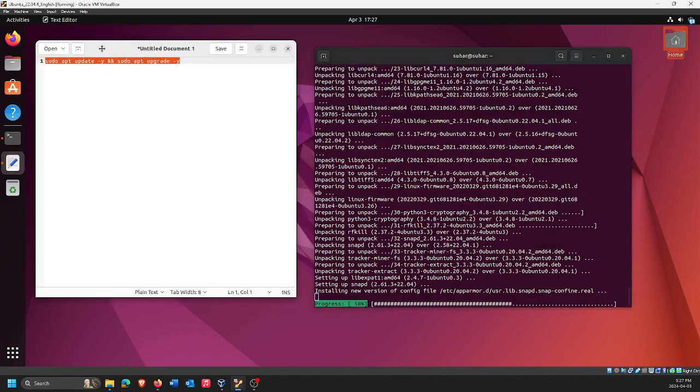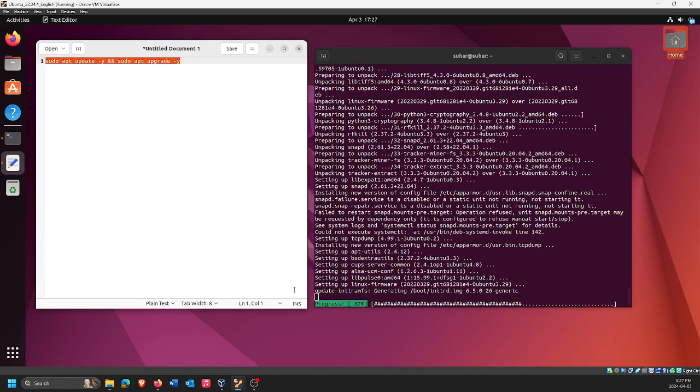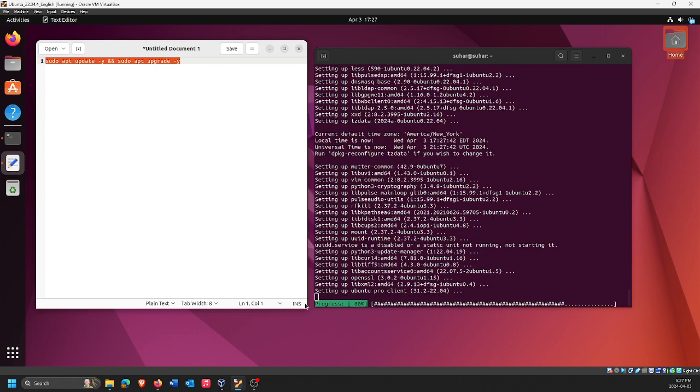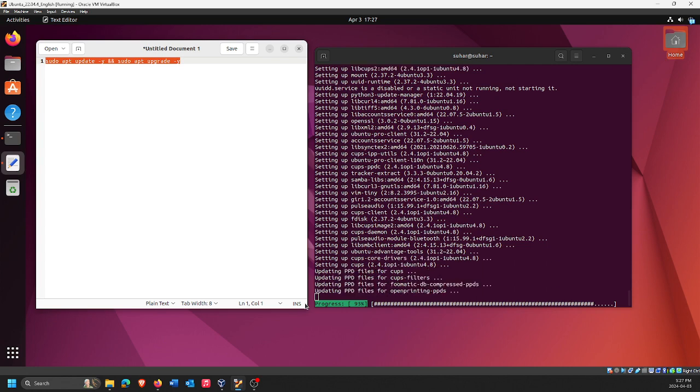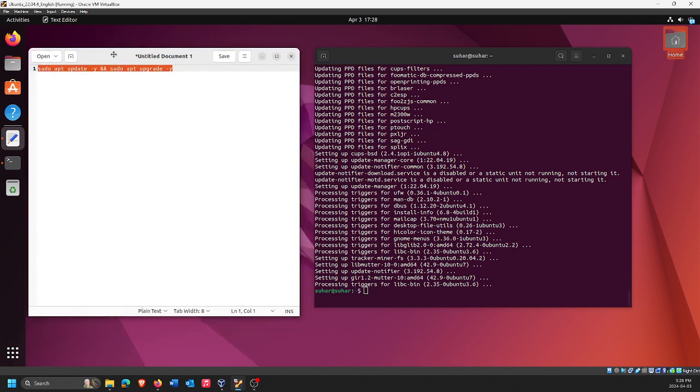It is important to mention that I will install it on a local host, which means that I'm not installing it on a hosted server or something like this. I'm going to install it on a local host. If you want to install it on a server or hosted, you're going to have to go to another tutorial, but this particular tutorial is for installing osTicket on the local host.